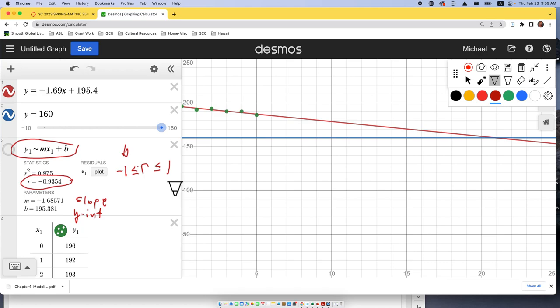We'll look at a few others as we go. As those points get further from the line, the R value becomes smaller, closer to 0. Those are really the 2 or 3 questions you're going to get asked. You're going to be given some data and asked to get the equation, just like we did. Secondly, you will either be given an X value and asked to find the Y value, or given a Y value and asked to find the X value. We did both of those by either tracing along this line or drawing the Y equals the value we want and finding the intersection.